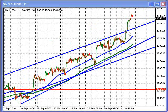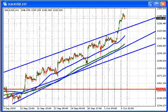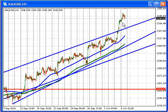Finally, gold broke to the upside, breaking above an upper side channel trend line here, going all the way back. This has been a nice move to the upside for gold. It broke above the 1327 level yesterday, moved up to somewhere around 1350 or so today, coming off a little bit, currently trading at 1343. This downside trend line comes in at 1330 currently. If we break through that level, we could see some further liquidation. Gold goes up, euro goes up has been the play of late, and we'll see if that relationship remains.